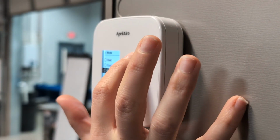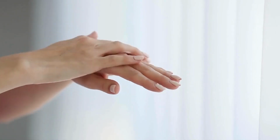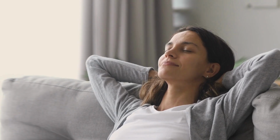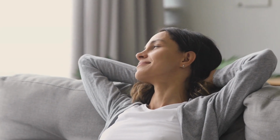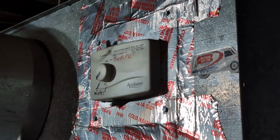Humid air feels a whole lot warmer. It allows you to set your thermostat a couple of degrees lower, which will drop your furnace usage, keep you comfortable, and it also drops your energy cost. Having the correct humidity in your home is going to help your skin. Your nasal passages are going to stay moist. For homeowners out there with longer hair, it's going to help it look luscious and flowy. So there's quite a few things homeowners can do at home just to make sure that everything's working properly.